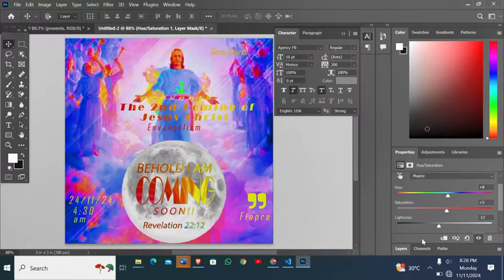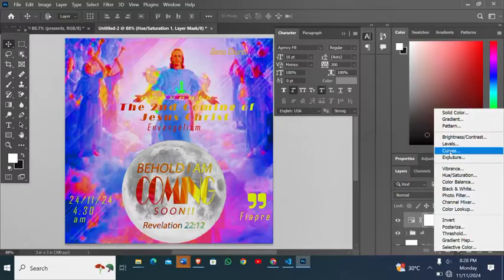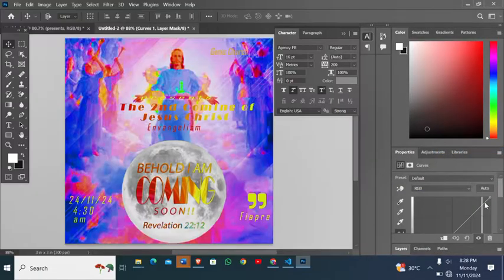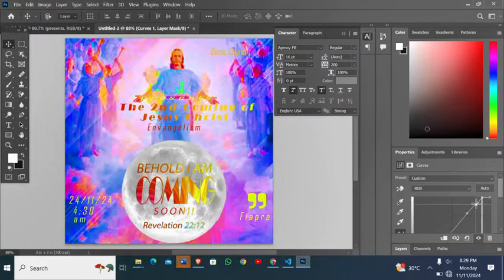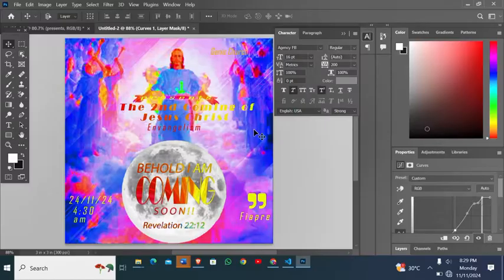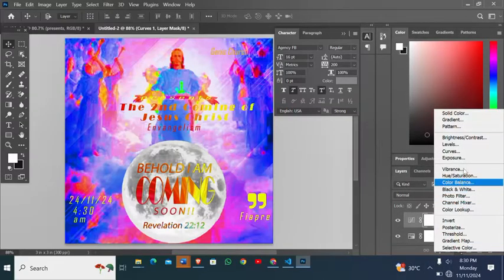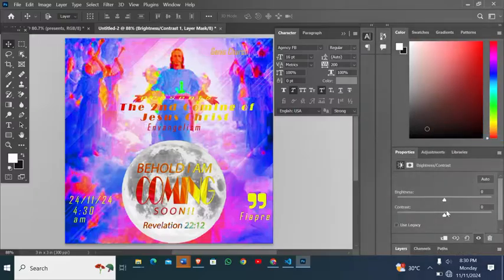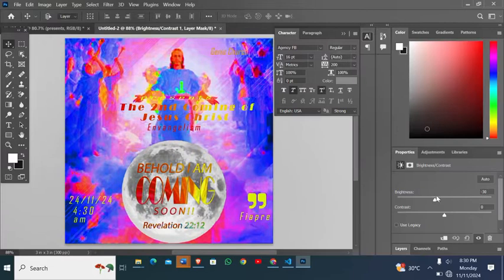After that, I'm going to also add some curves to it. Now I'm going to leave it here like this. And then let me go and add brightness too.